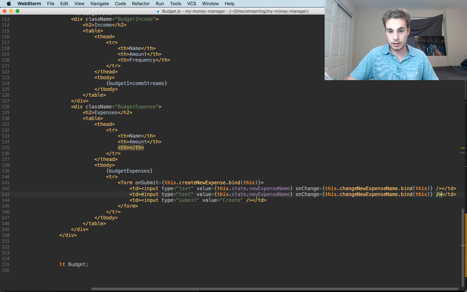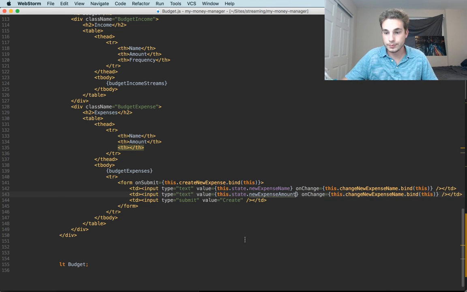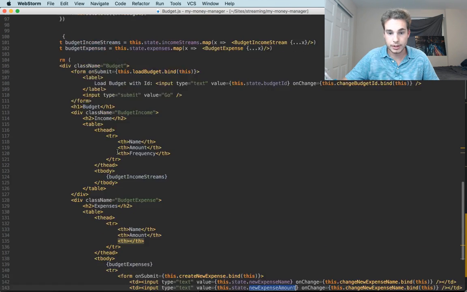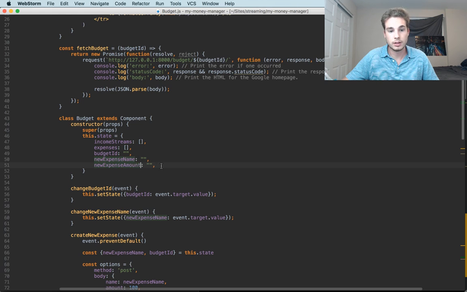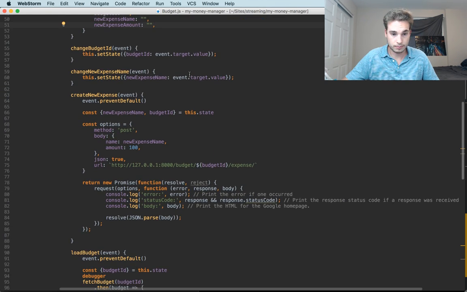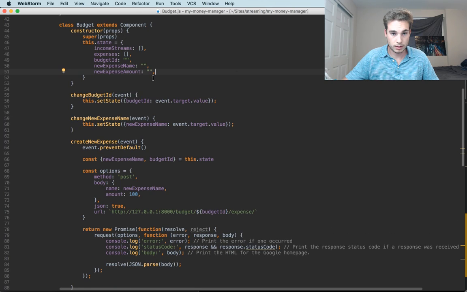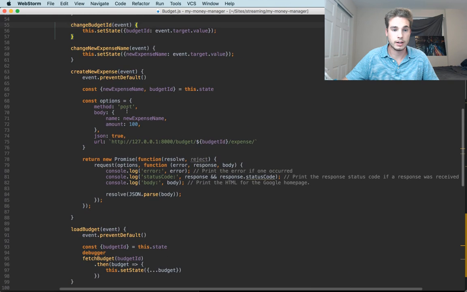We'll call it new expense amount, and we need to add this to our initial state object as an empty string. It's going to be a number, not a string eventually, so we'll have to consider that.